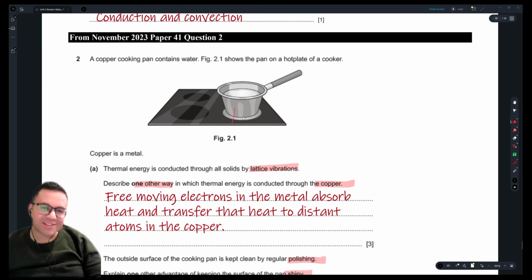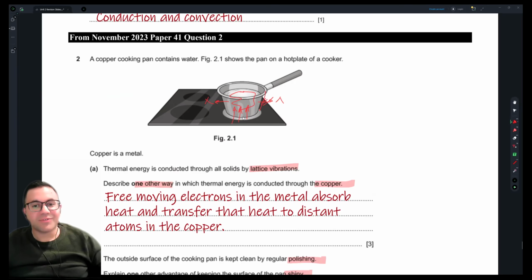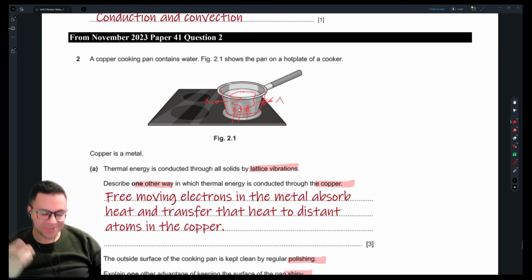Because when we heat, let's say the water, and it's getting hot, I don't want it to lose heat to the surroundings. It will regardless, but I want to reduce that. If the pan is shiny, it becomes a bad emitter of radiation. So less heat is lost from the pan when you're cooking, from the sides. Do you get the idea? Do you see why we want it shiny?